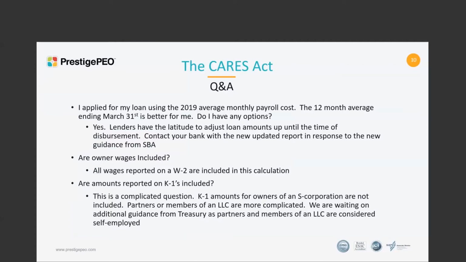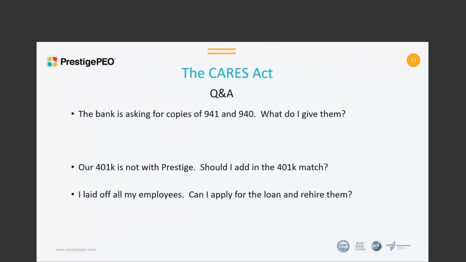Typically, you'll have an amount in guaranteed payments, and then there's also self-employment income. There is no definitive guidance yet on whether that guaranteed payments amount can be included in the average monthly wage cost calculation. We have not included it for any of our firms like this that have requested our report. Once again, these loan applications are to your discretion. We provide you with the report based on our interpretation of the regulations, and so we've not included the K-1s.